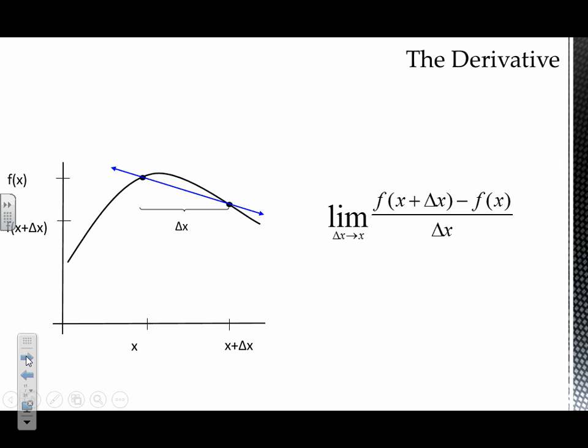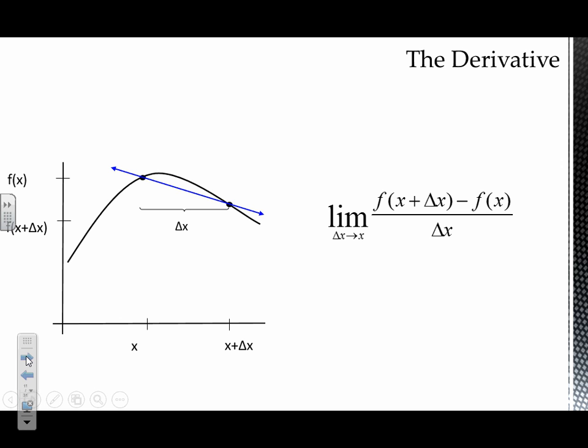We still have this line going through twice, but I changed our notation here, okay? Instead of x0 and x1, I have x and x plus delta x. Delta x just means change in x, which means the difference from here to here. So if we're at x, then this point is delta x away. And then we have the y value for x and the y value for x plus delta x. Okay, so this is that same limit except with the notation that we saw back in unit 1.